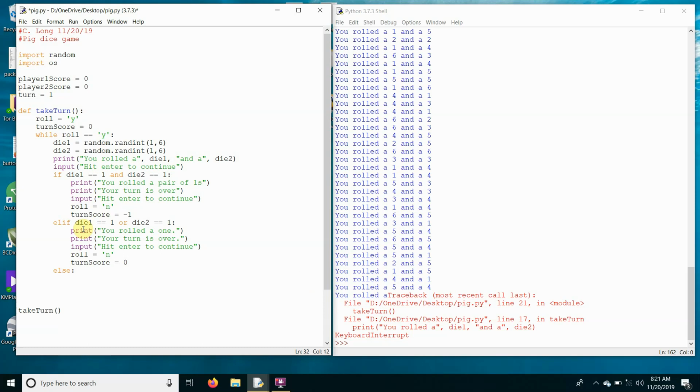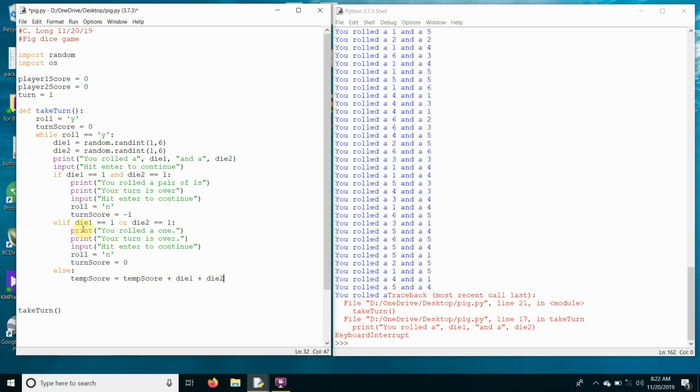And basically, this is pretty simple too. If it's an else, we are going to say temp score equals temp score plus die 1 plus die 2.